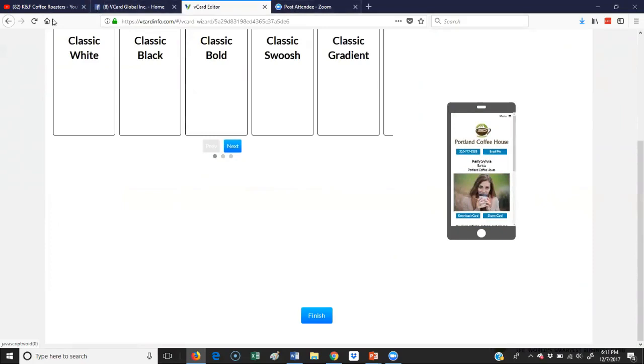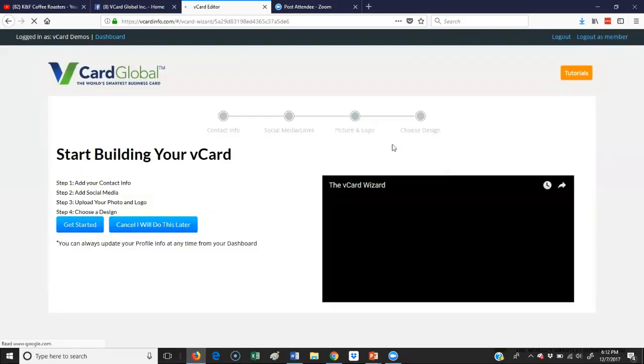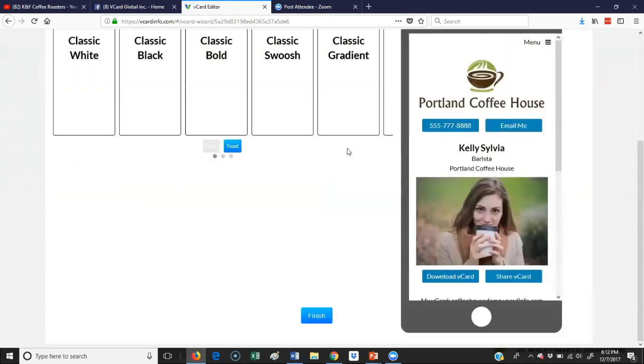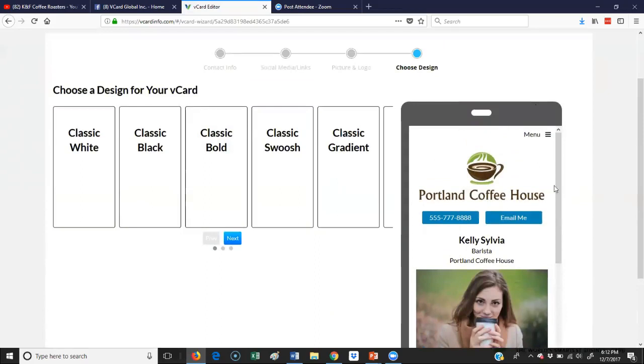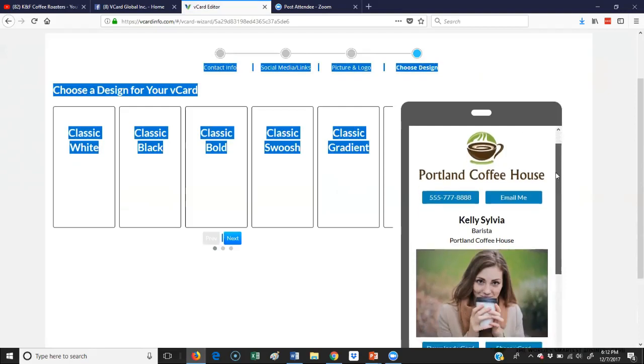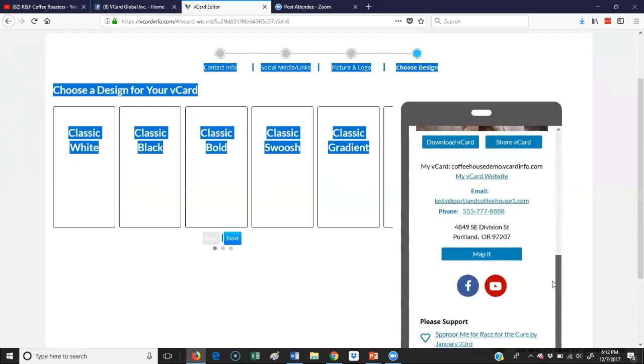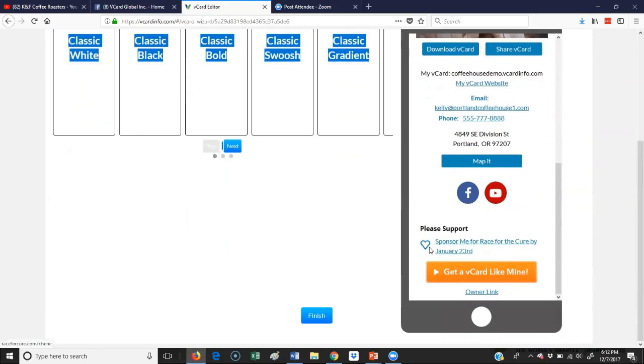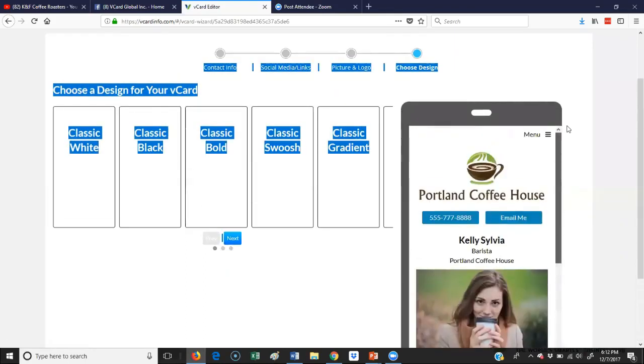And I'm going to just refresh my page here a little bit and see if I can get that vCard to look a little bigger. Let's just jump back into this. So what happened was I refreshed it and it took me, there we go, that's what I was looking for. And I jumped back to that step. It should be nice and big, so I wanted you guys to see it. So here is our vCard. And you can see here the logo is there, the picture is here, and all of the information here, our contact information is added, the map it buttons there, our social media, and then the important link I added has been added as well. In this place, we get to choose our design.